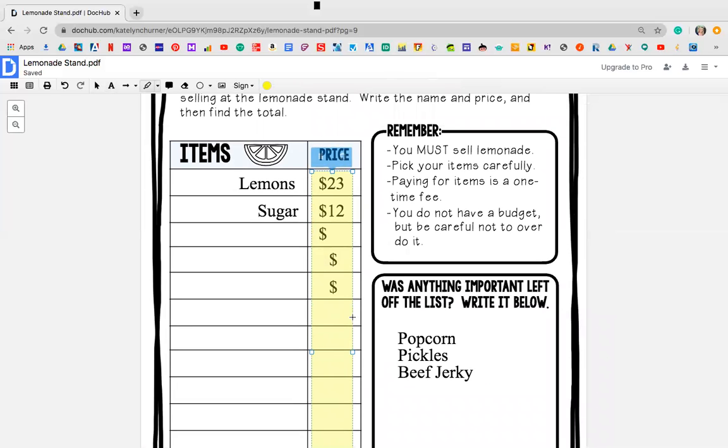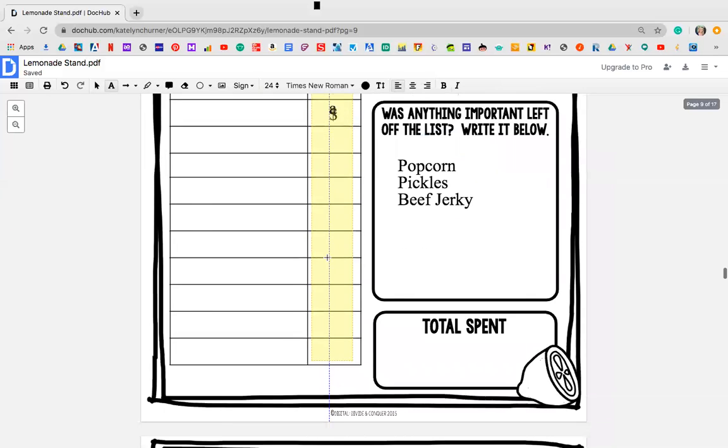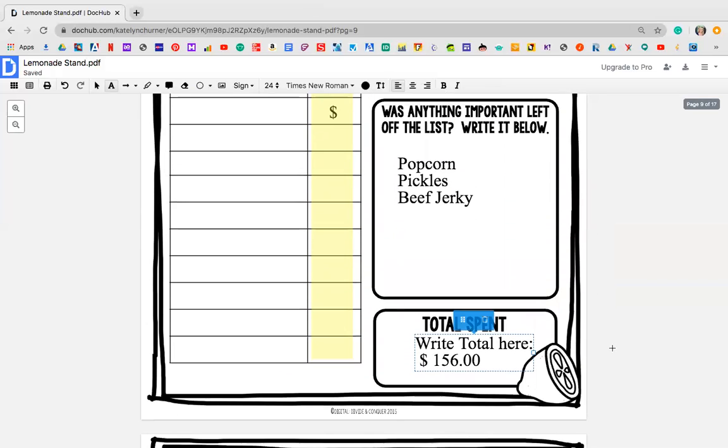It's going to take a while — that's a lot of items — but why don't you guys just slowly do it? Maybe you might want to start with just two items and find the total, and then eventually whatever your total is going to be, you're going to write it right here. So for example, let's say that maybe my total was $146 or $156. There's not going to be any change. That is what you're going to do for your Monday's page.